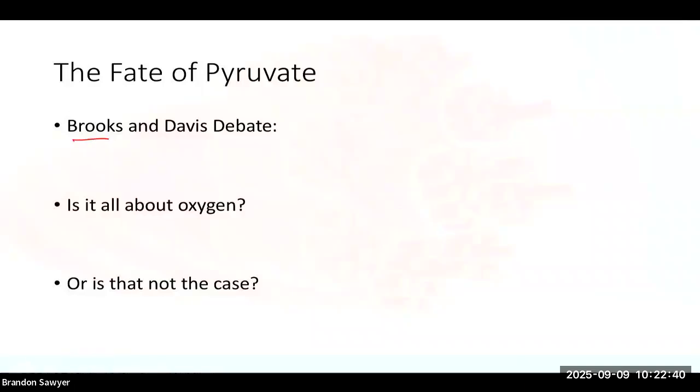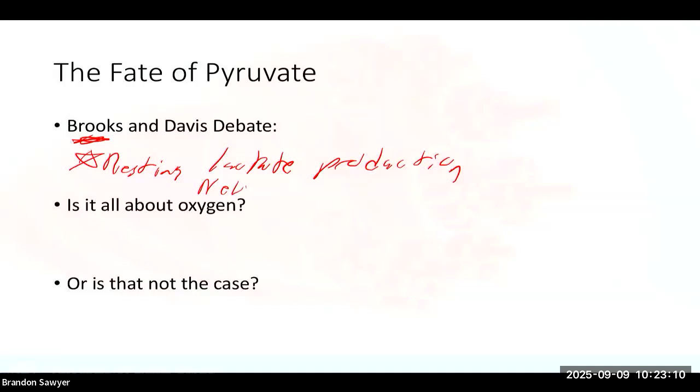Pretty much he was making the case that there is some level of resting lactate production. When you measure lactate in the blood, there's always some there, meaning that we probably have enough oxygen in most of our cells to use the oxidative system at rest. The other thing is the evidence shows that we never fully deplete oxygen from muscle cells. Studies looked at intracellular oxygen levels during super intense exercise, and it never looks like we completely deplete oxygen from muscle cells.